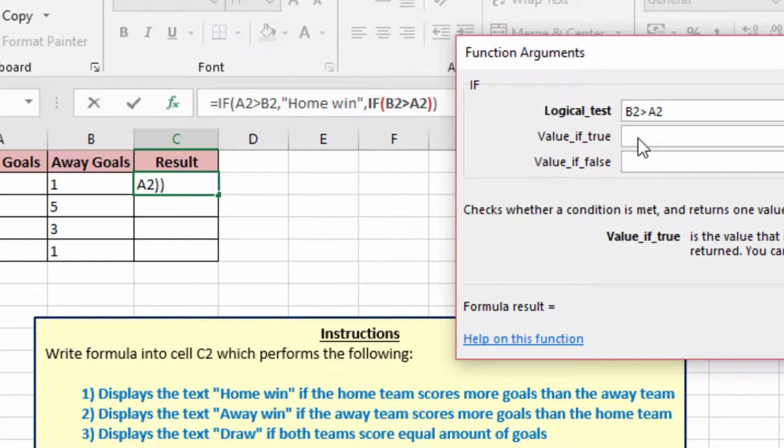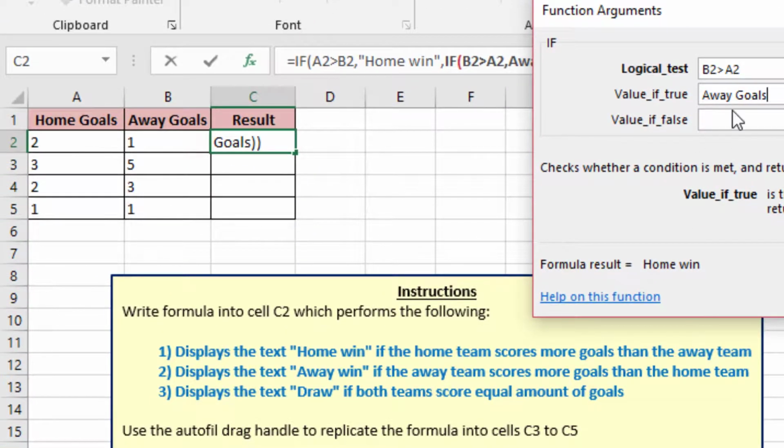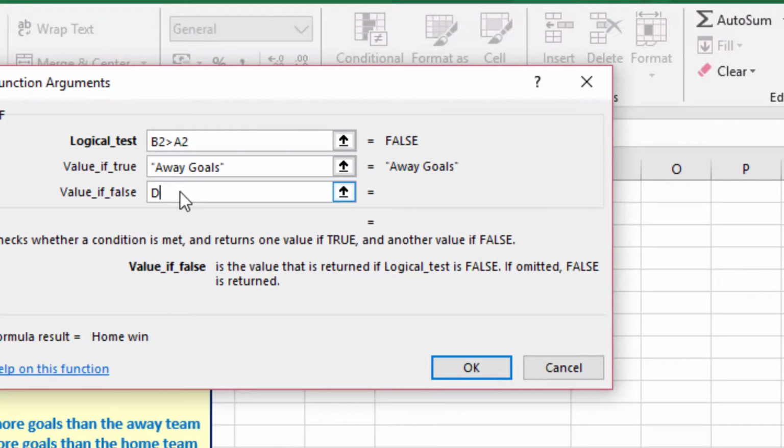If this is the case, then we display away win. But if the goals are equal, just like here in 1-1, we want to display a draw. Or we can type in another if. Maybe let's say draw.